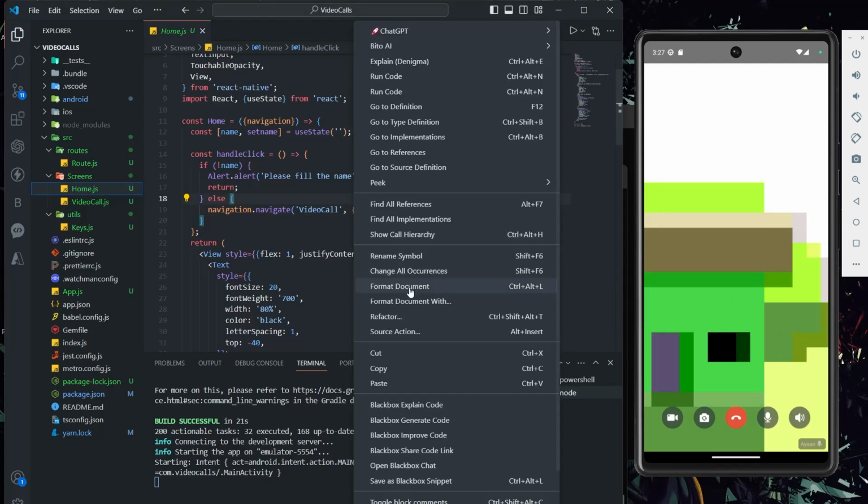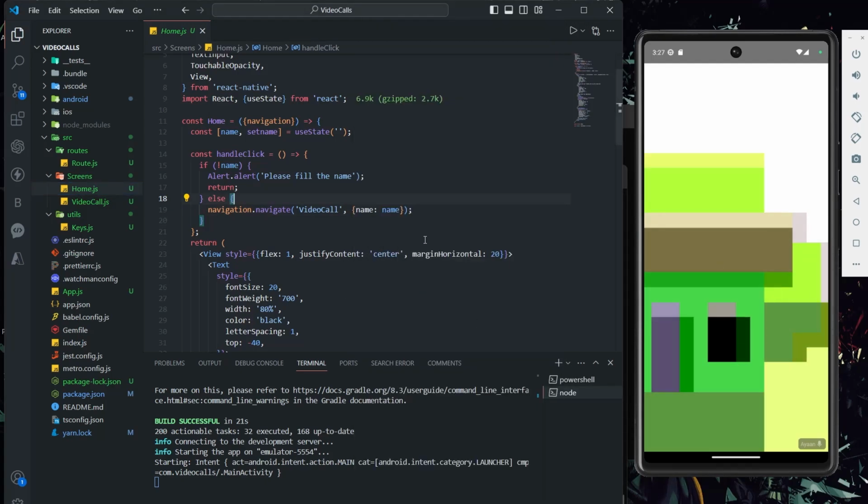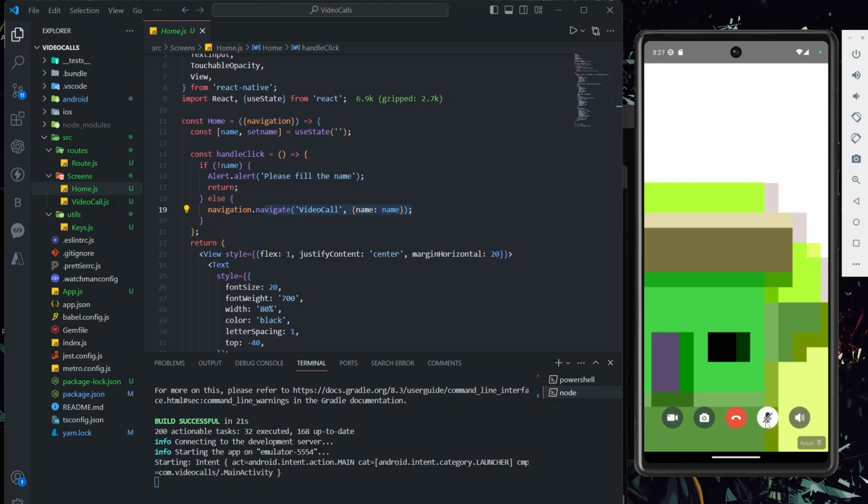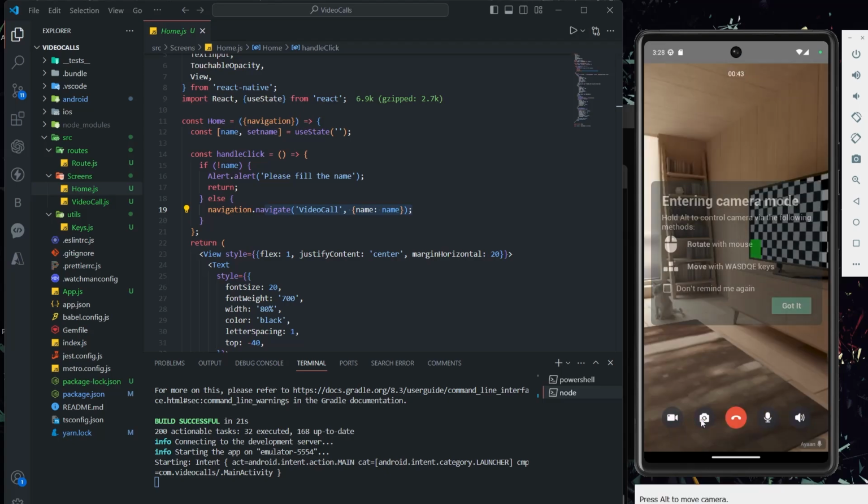Now if you want to join one more person also, all you have to do is just generate APK. I have shown in my previous video how to generate APK also. So simply generate the APK and send to them, and all they have to do is just enter the name and they can simply join, and you can see them and talk with them also. And these are the options which they are providing. This is the volume thing, mute, unmute, and this is the mic thing also if you want to do, and this is the front camera and back camera right now, and this is the video.